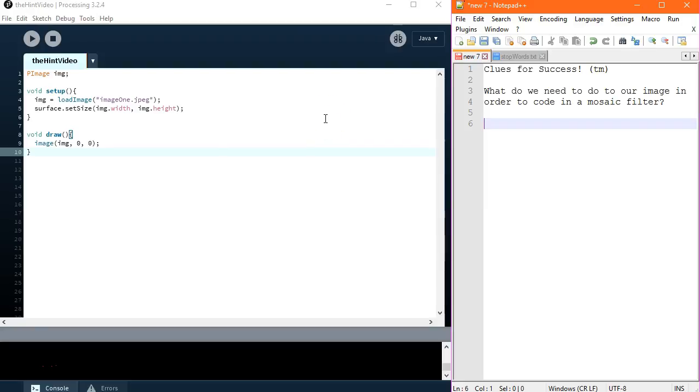You discussed it with your group, and you figured out you need some more clues. All right, that's okay. We can do this. So over here, I'm going to write a couple keywords that I want you to research. The first one is this command called createImage. I want you to check out what that does. And in conjunction, I want you to check out a function that all images have, called copy. So check out createImage and then copy, and see if you can use these two in conjunction to create a smaller, scaled down version of your original image. And if you absolutely need me to walk you through it, hang tight after the break.